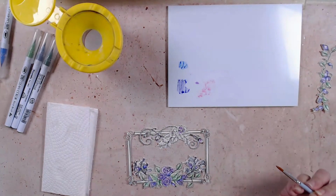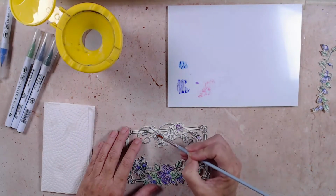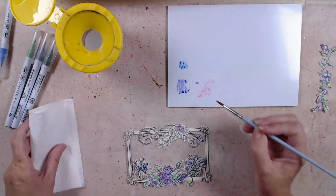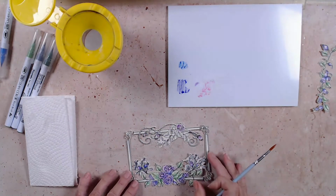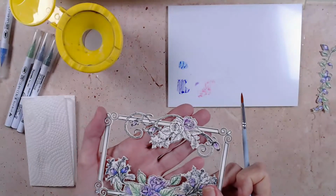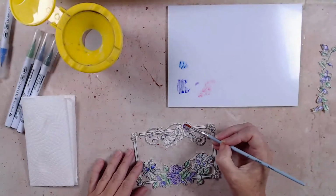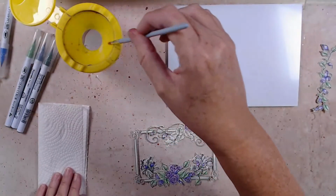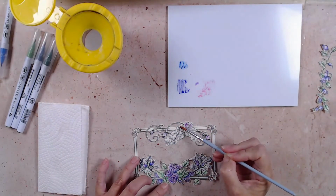And the way I like to do this is just tap it on, and then I'm going to let the water do the work and let the water move that around. Looks like this one I've got a little too much. There we go. Okay. So I'm just going to tap it kind of down at the base of the flower, and you can see how that water is moving the color around. All right, so while that's kind of moving around, now I'm going to come in and do this next flower.